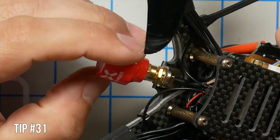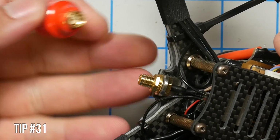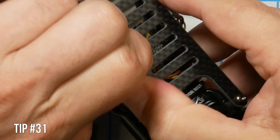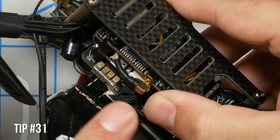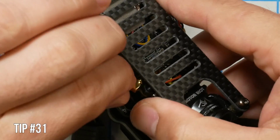Tip 31. Never power your VTX with the antenna removed. The VTX is a relatively powerful transmitter of RF energy, and if it tries to transmit RF energy and there's no antenna there to distribute it, then it will burn itself out. You'll basically get low range. And that's true if you have an MMCX connector, it needs to be plugged in, or if you have an SMA connector, the antenna needs to be connected.